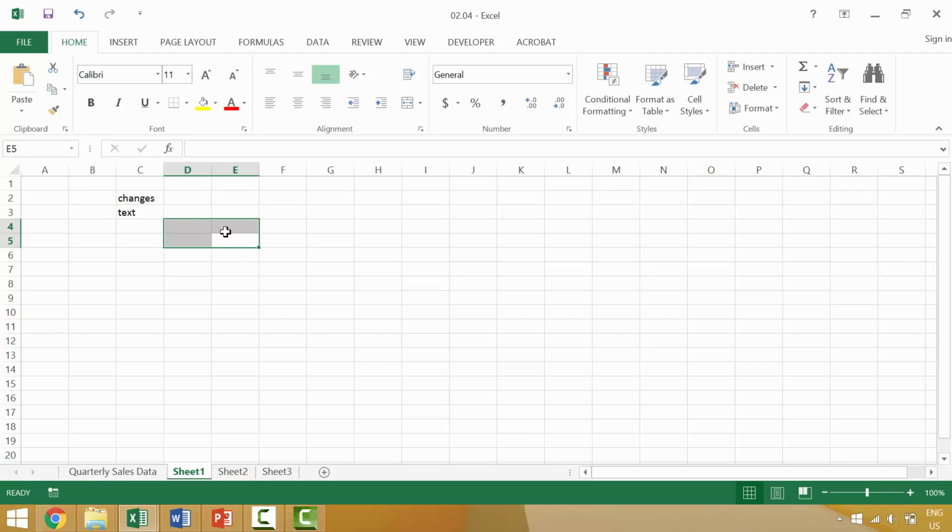So the active cell is the cell that we would be able to make changes in. Say that we had the numbers 1, 2, 3, and 4. Currently our active cell is D4. Now it's E4. Now it is D5 and E5. If I were to make a change, it would only apply to our active cell, that of D4. So I could put the letter A, and then this becomes our active cell. Then maybe this would be B. If I press the tab key, it would make D5 our active cell. You'll notice that the white box always changes with our active cell. So A, B, C, D.